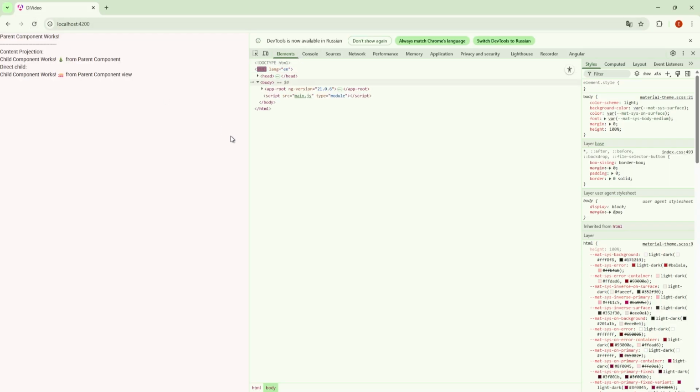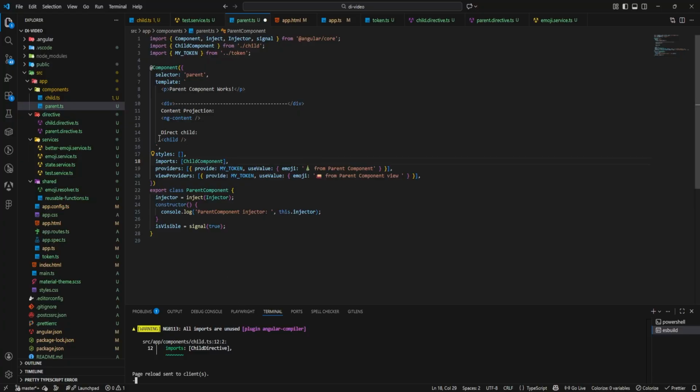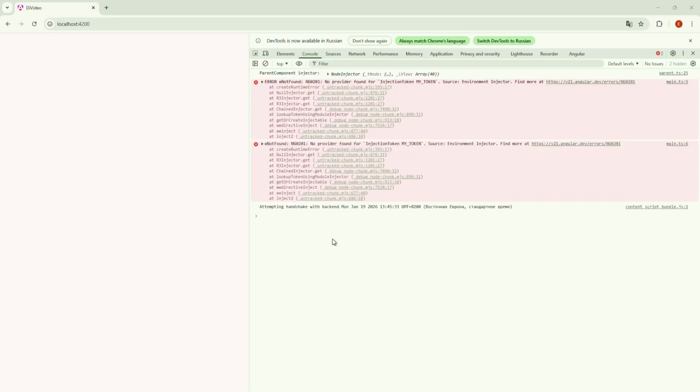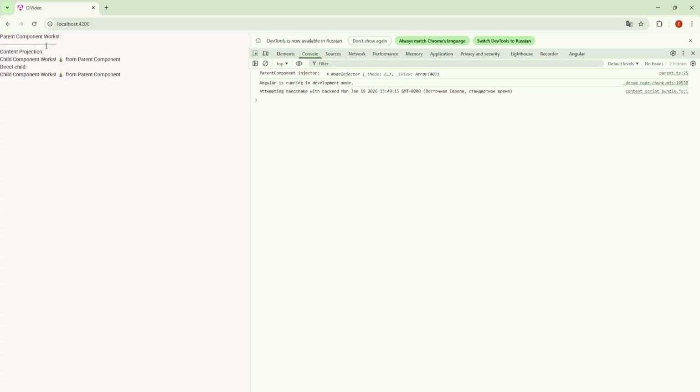But hold on, the projected component isn't getting the same value as the one rendered directly in the parent's template. Why is that happening? One important thing to notice is that children projected using content projection do not have access to their parents' viewProviders because they are not actually rendered as direct view children, right? And if you think about it, this makes sense. We even have two separate queries in Angular, one for content children and another one for view children. And as you can see, we are getting a runtime error. But if we put this dependency inside the providers array, and remove viewProviders from the parent, we will get the providers implementation. The error is gone and we have the same implementation for both our components.